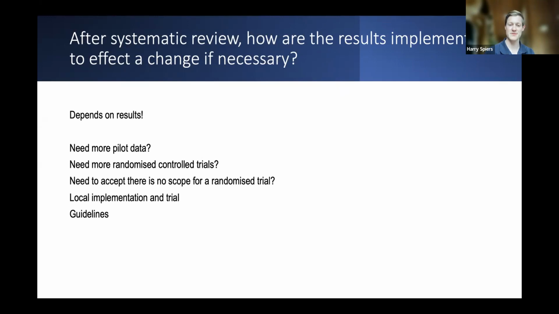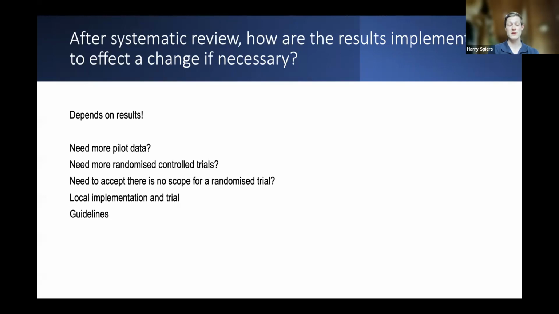However, sometimes you'll have a systematic review that says, well, we can't really find a difference between the two things we've looked at. And that may well be because there's not enough data out there. You may have found that actually you've got a very niche technique that's very early and there's not enough data out there. And so you need more data. And so you then have to decide as a unit, are you happy to start pioneering a particular technique and adding to the data and adding to the literature yourselves?